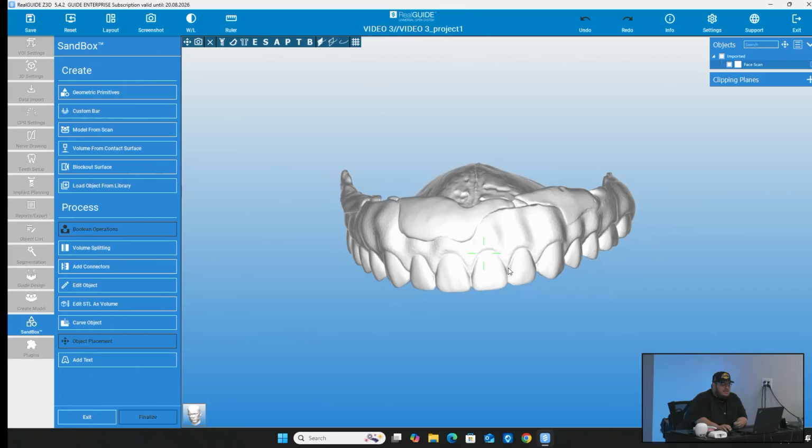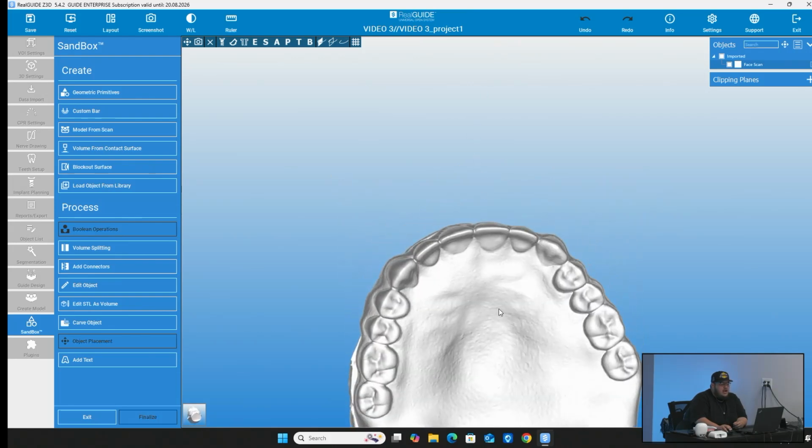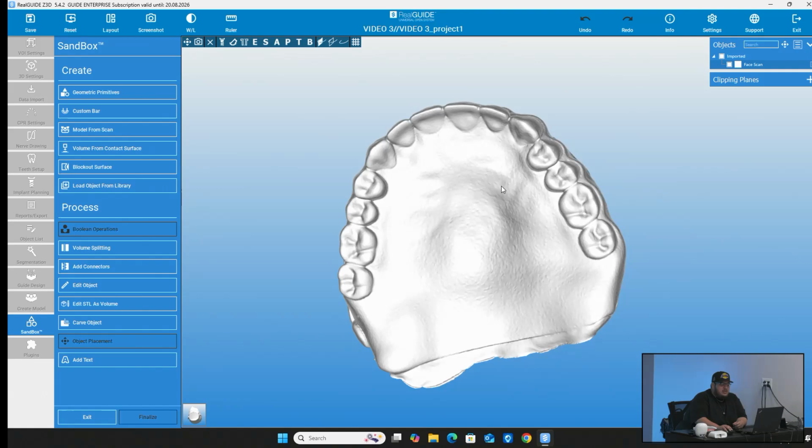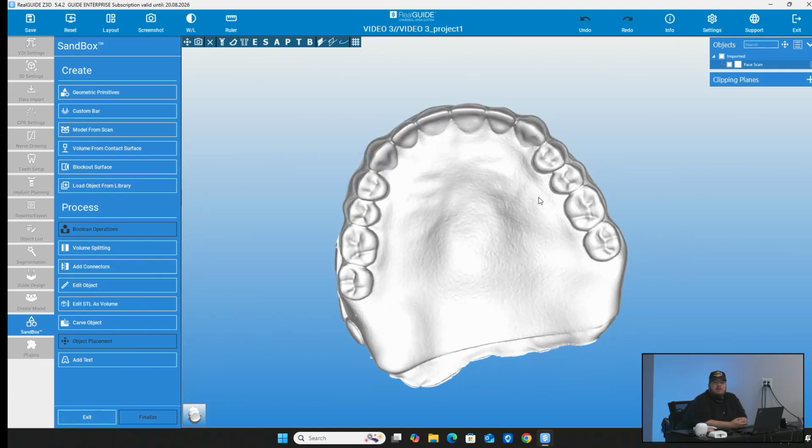And in this Workflow Wednesday, I'm going to be showing you guys how to use RealGuide to convert a 360 scan of a denture into a tissue scan. So right now I have RealGuide open, and as you see, I have my 360 scan of this patient's prosthesis. What we want to do, of course, is a treatment plan with this case. But we want to be able to make a tissue model out of this, one that we can work on and, of course, build our guides on top of.